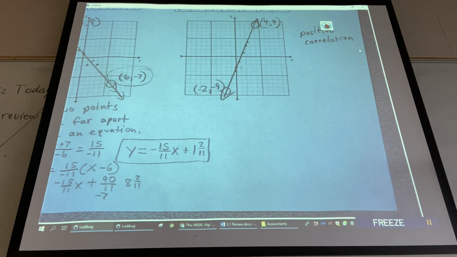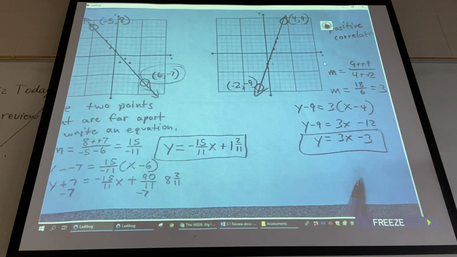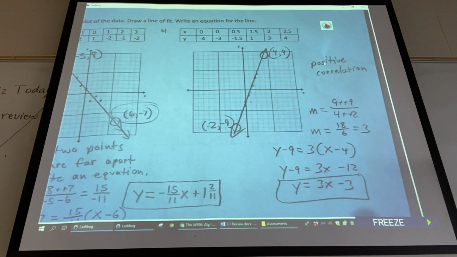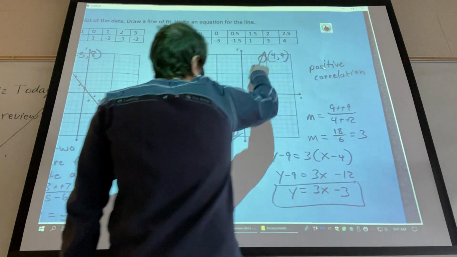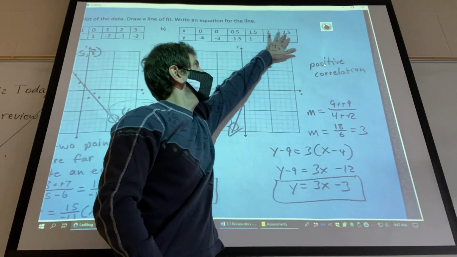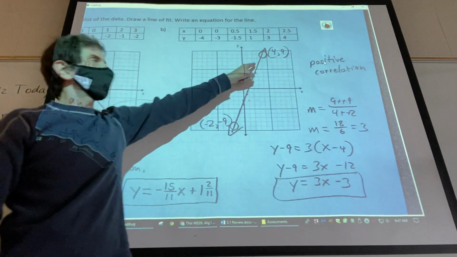All right. Ladies and gentlemen, take a look. Here's mine. I'll show you. Now, when I picked my 2 points, do you see how I picked them about as far apart as I possibly could? So that's what you want to try to do, is find places where it crosses the grid nicely. Now notice, am I looking up at these? No. We want to do this the right way.